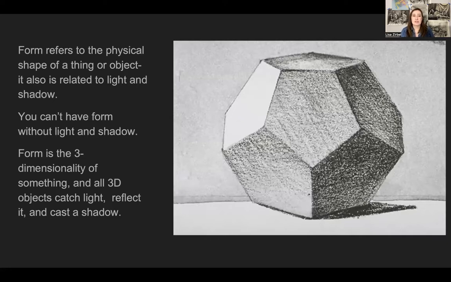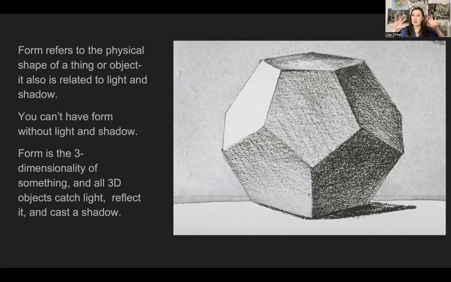So again, this is this idea that I've talked about a couple of times, that we are translating the 3D world into a 2D picture plane. So within that, we have to really mimic and create the illusion that what this object is doing in space, we can then recreate on the paper.